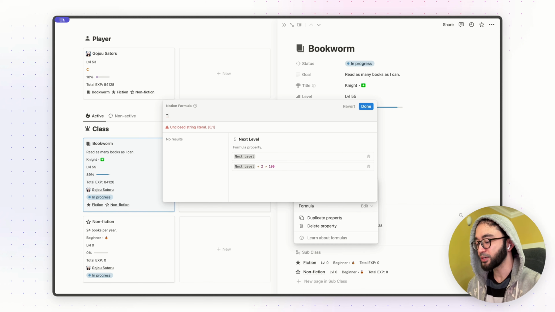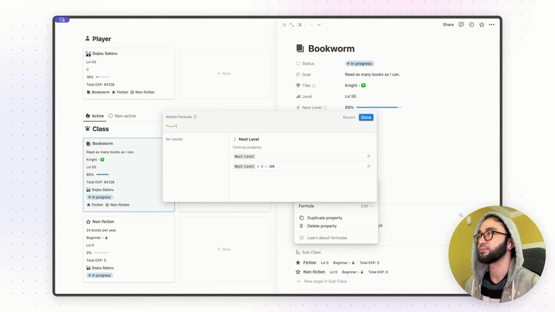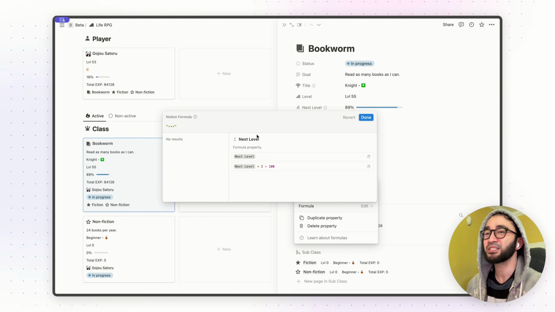And then what I want you to do is click on the open quotation mark. And if you're on a Mac, use option and number 8 to create these dots, okay? Then close the quotation marks. So that is how you create the spacing. This is my personal way to make things more beautiful, so this is completely optional.